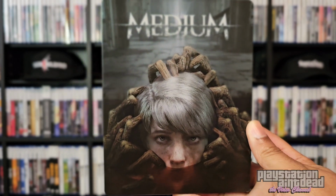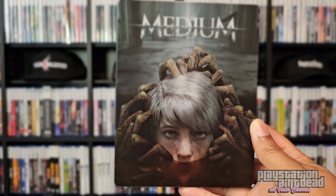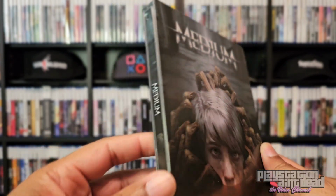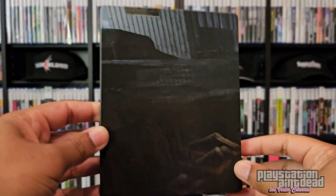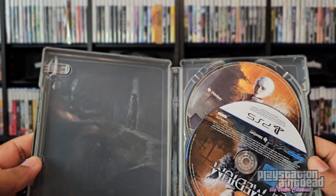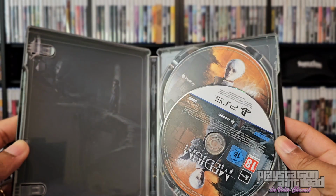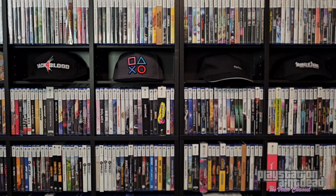This came with a kind of special edition overseas, but yeah, this is another one that's hard to find. Love the cover. Kind of reminds me of a movie cover, but this would be a dope poster too. You got the girl in the front bringing her hands down, and then inside you got the CD and game inside there. So that's probably one of my favorites out of all of them so far.